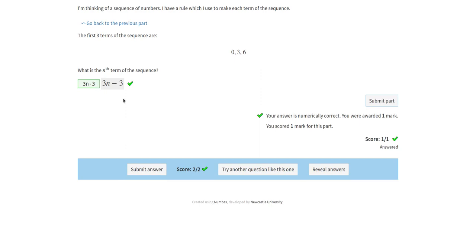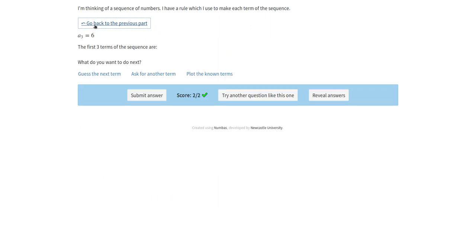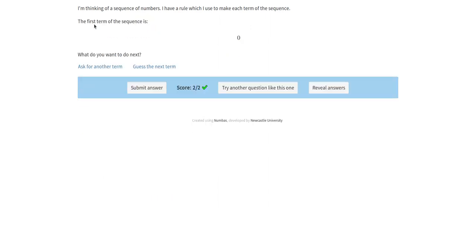So this is a new mode for numbers questions. I can navigate all the way back here. The idea is you have a list of part definitions. Normally in numbers, every part defined would be generated and shown all at once in order. The idea here is to give the students some options about what they do and the order in which they do things, and then also something to do with state, like here I was changing the number of terms that you've been told about.